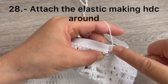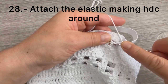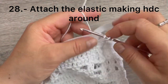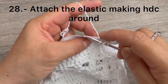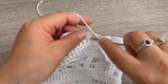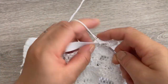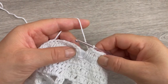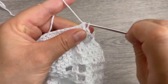yarn over, go to the same stitch and make one half double crochet like this. Go to the next stitch and make one half double crochet. Just continue making one half double crochet in each stitch around. Okay, I am finished here. Now I will make a slip stitch on top of the first half double crochet made.